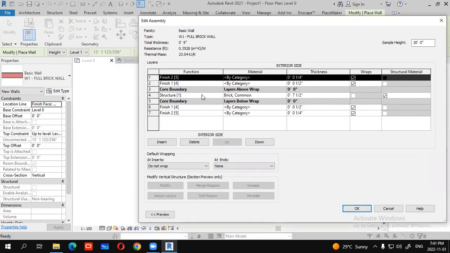So then write this down. Yes, flow. So finish two, finish one, and structure, finish one, finish two. Then the thickness there, thickness कैसा आना है.